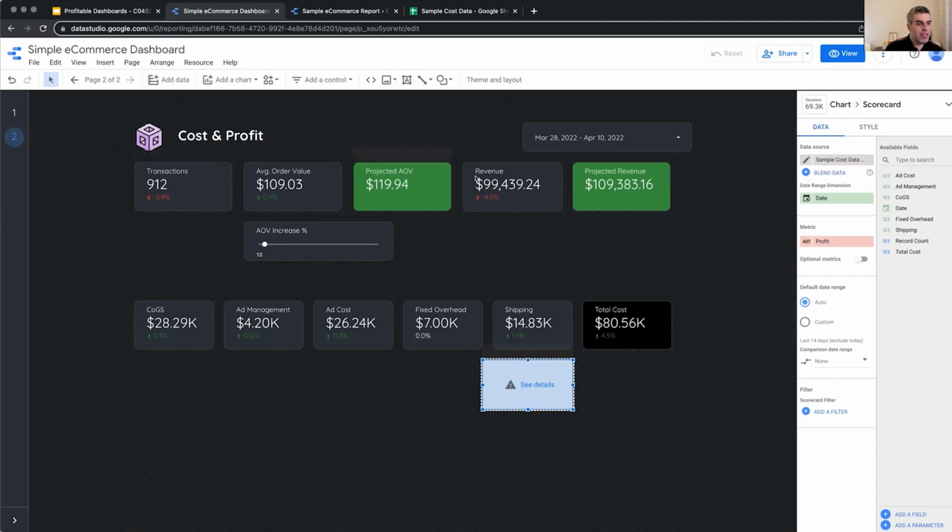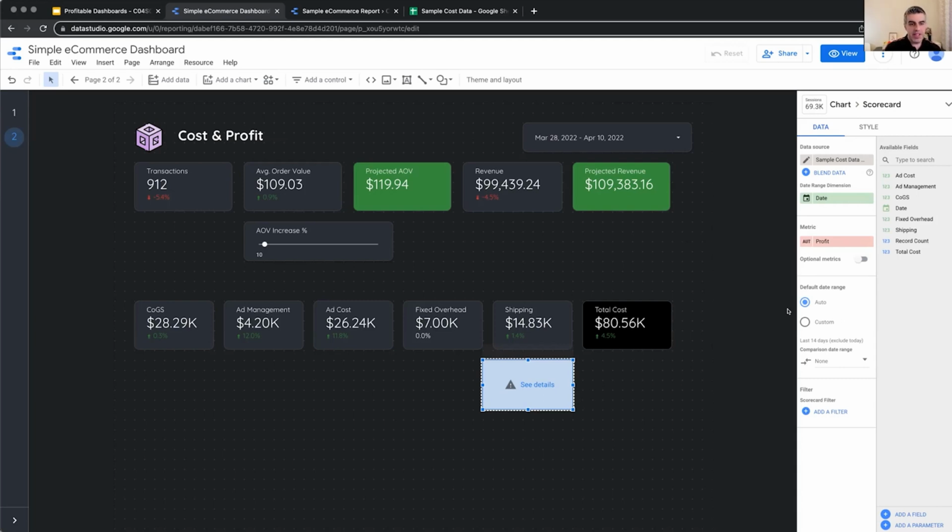So whatever is at the top and whatever is at the bottom, they're coming from two different data sources. We cannot simply use different fields from different data sources in a single calculation whenever we want. We first need to merge them. We need to blend them. In Data Studio, we call it data blending, okay?